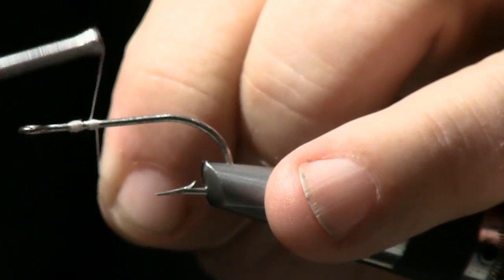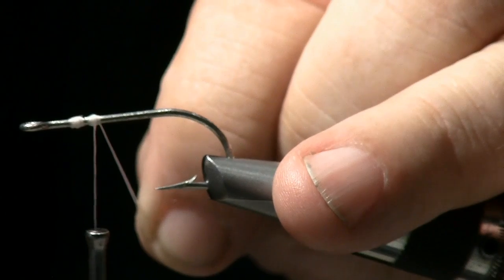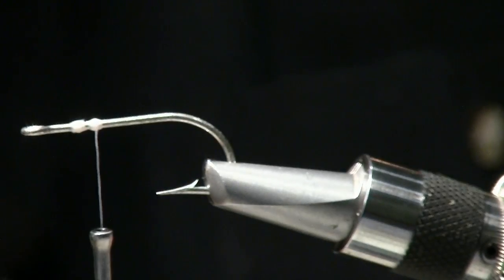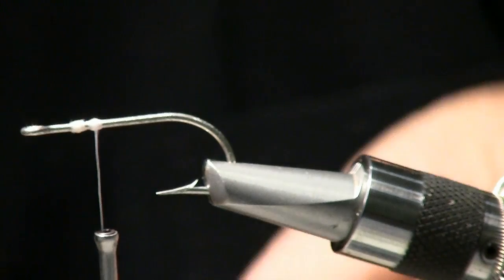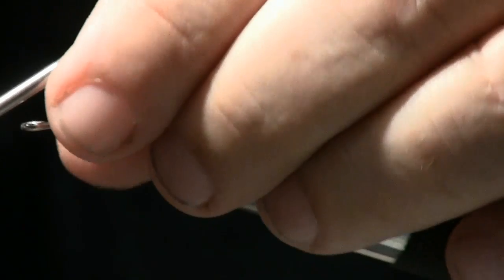Basically what I'm doing right now is I'm setting up a little saddle for these flies, or for the eyes of the fly, so that they don't slide back and forth on your hook. Tied a couple little humps there right in the middle, and we're going to tie that fly down.